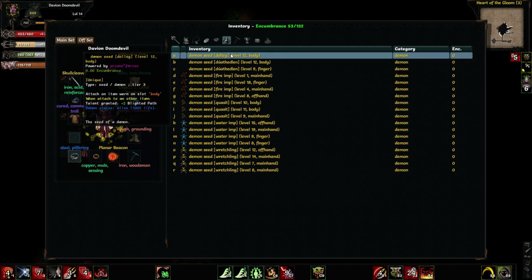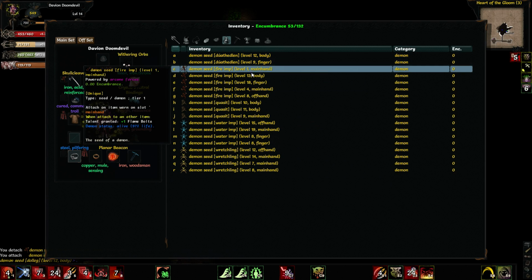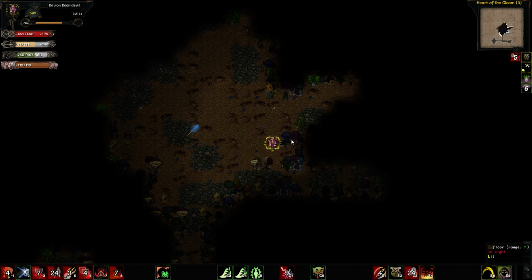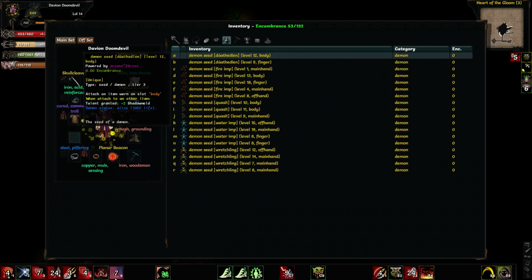Lighted Path. What does this do for me? Each time you walk or move, you gain a Blight charge. You can store up to 8 charges. When you deactivate the talent, you can use the charge to restore Vim per charge or deal Blight damage per charge to a target in melee range. So, basically this is a Vim technique. That's cool, but not really needed. I think I'll keep the Fire Cleansing. This is cool.